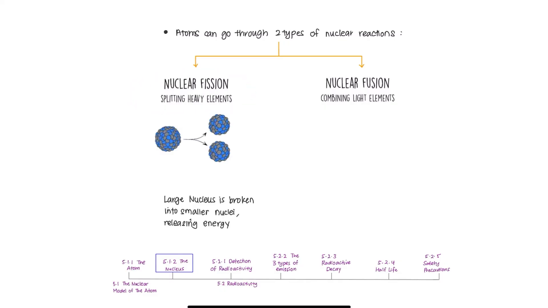It is a reaction where a large unstable nucleus is broken down into two smaller nuclei. At the same time, it releases lots of energy. For example, when you have a large unstable nucleus, like uranium-235, and we fire a neutron into the nucleus of the atom, it will become more unstable.